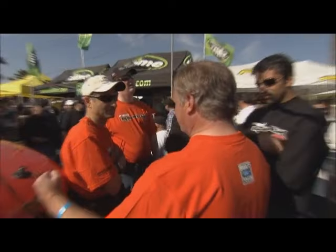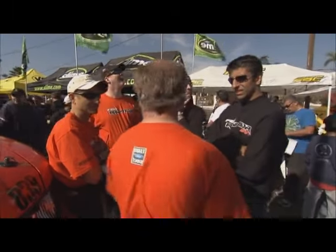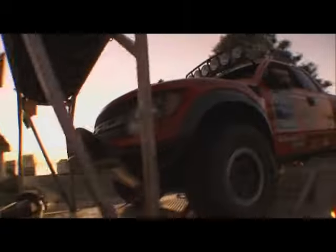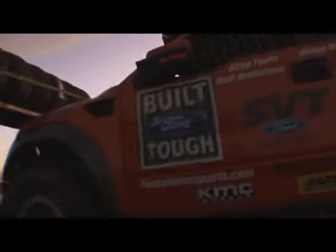We got the contingency early and got it through the whole circus and got everything signed off so we can test the vehicle a bit more. We load the truck back up, grab a crew of guys, and we're going to go down to a place called Guadalupe Wash where we have raced years past for the 1000 and the Baja 500.